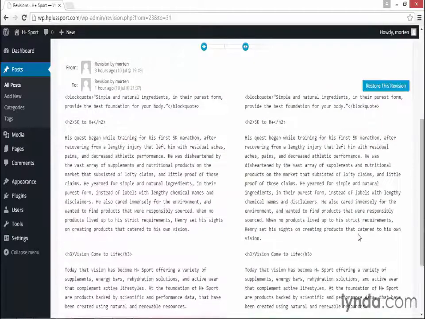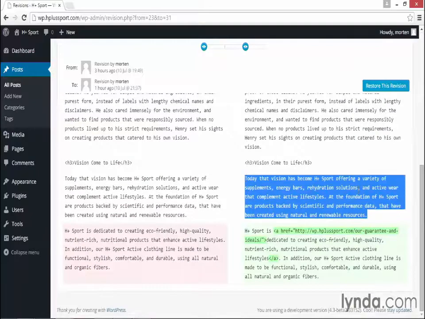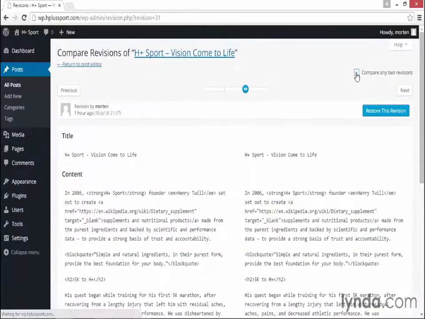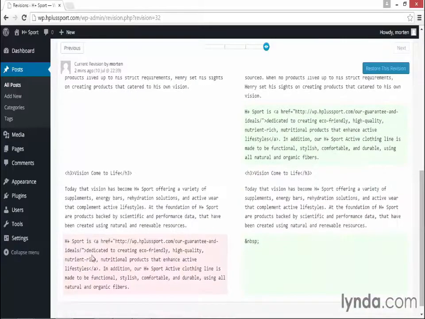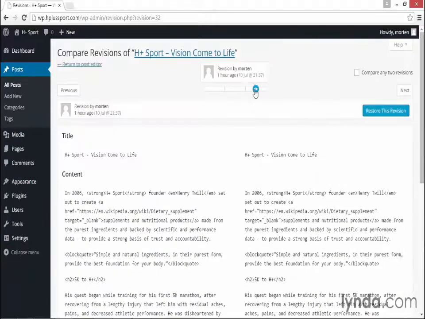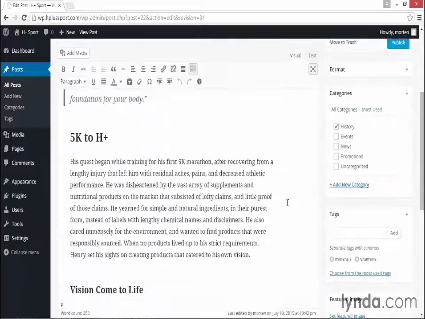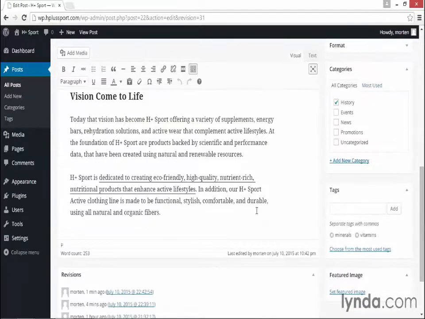If you find something in a revision that you maybe deleted and then want to add back, you can simply highlight that section, copy it, go back into the editor and paste it in. On the other hand, if you've made an edit, like for instance that edit I made, the last edit here where I moved a section from down here to up here, and then decide that was actually the wrong thing to do, I shouldn't have done that, you can simply pull the revision back one section and then click on Restore this revision. That will restore the post back to the state it was previously, and now my paragraph will be in the right place.